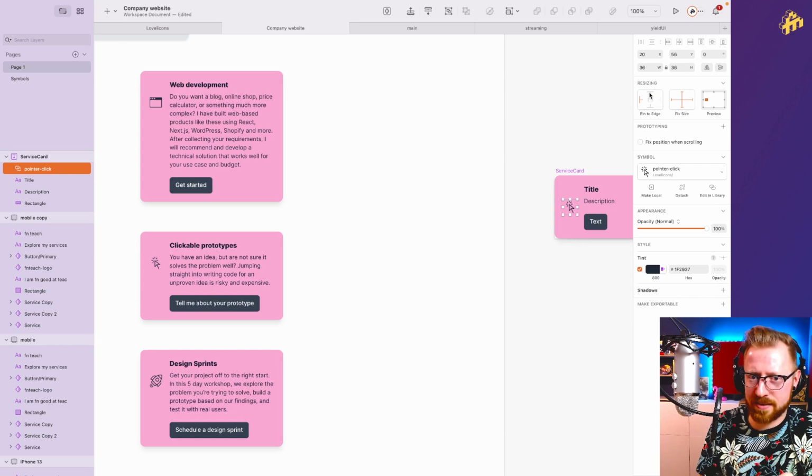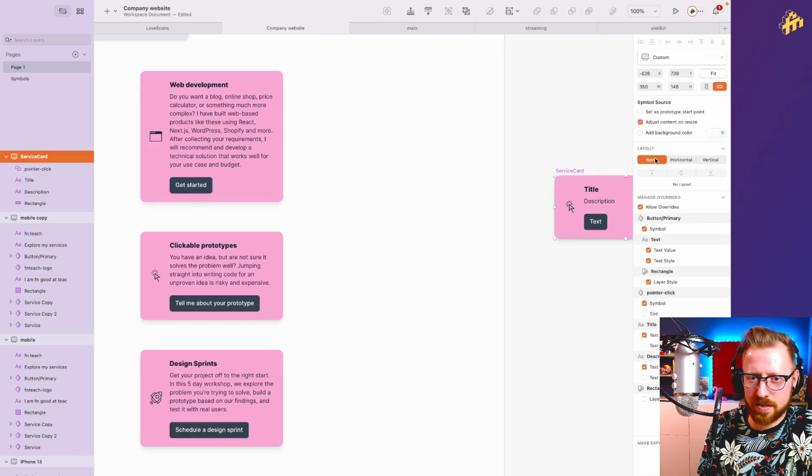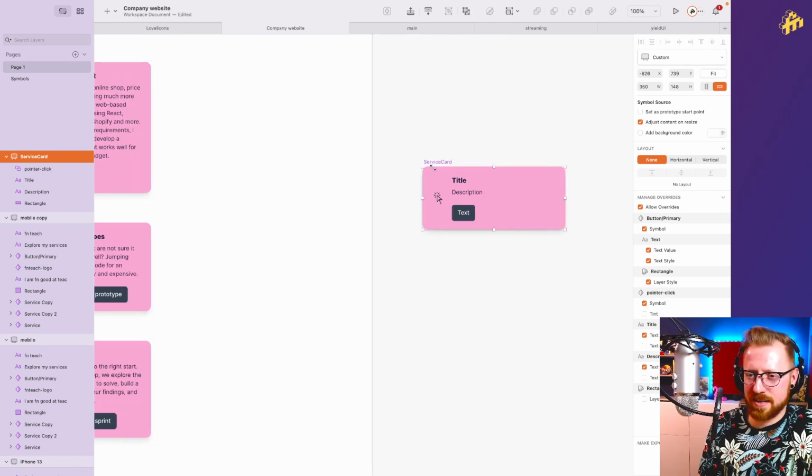If I unpin it, nothing changes. That must be because of the layout though, right? Yeah, okay, that is because of the layout, because if I turn the layout off, then it does move to the middle. So maybe I don't want my layout on the card itself. Maybe I don't want that on this service card component.